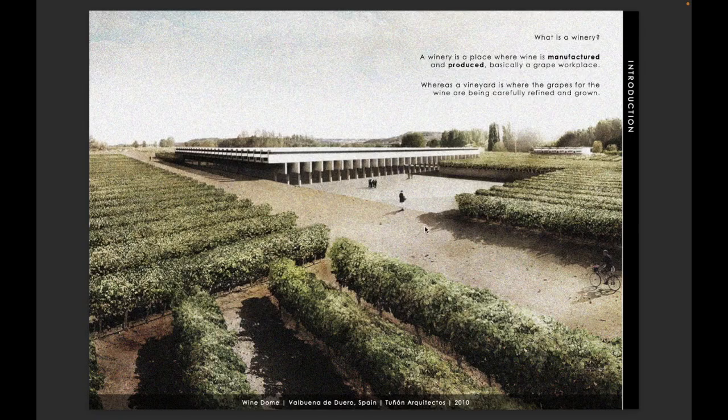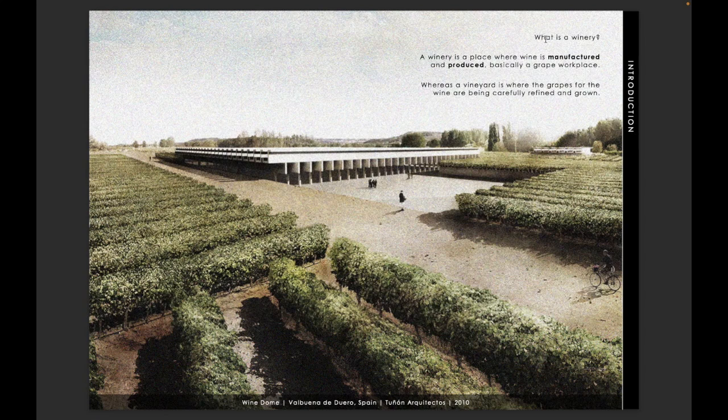If we go to the introduction, you can see here the student's slide design. On the right-hand side, the word introduction is in black, in white, so everybody in the jury, if they get lost at any moment, can look here and see at which point of the presentation the student is, so they won't get lost.